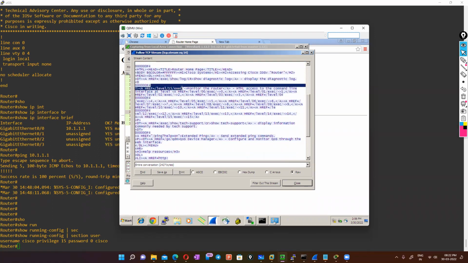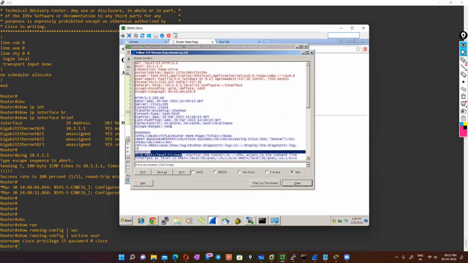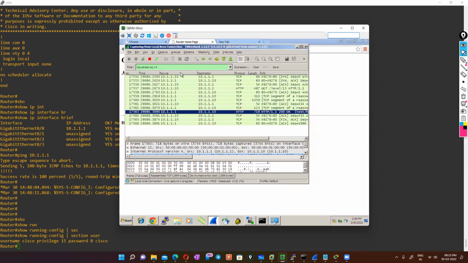See, it's showing me the privilege level I have assigned and the ping and everything. They would come to know what exactly is happening, what kind of packets are being exchanged between source and destination, and what protocol is used. This is vulnerable, right? So this is not recommended. That's the reason all the websites have transformed to HTTPS. Nobody is using HTTP. Very, very few websites keep sticking with HTTP.